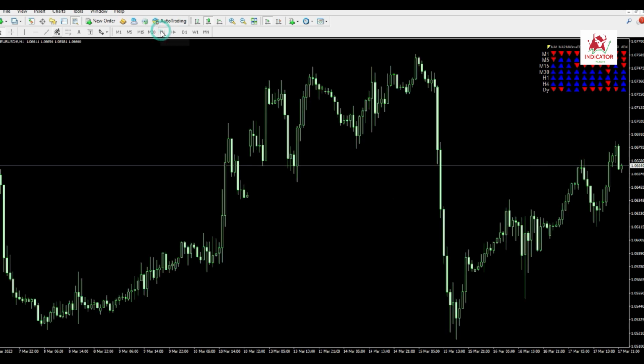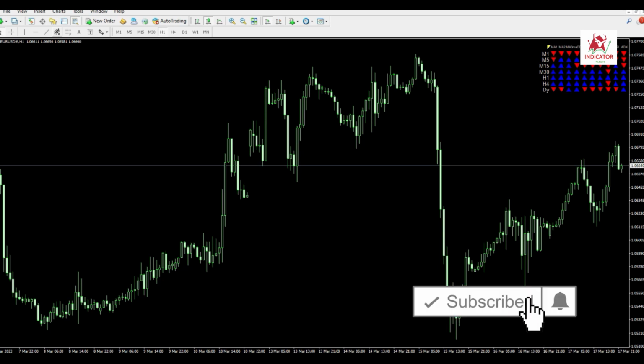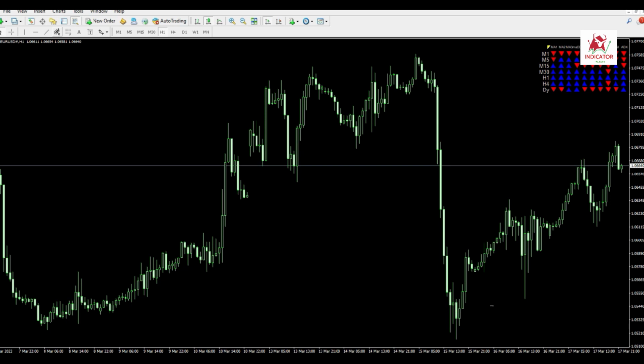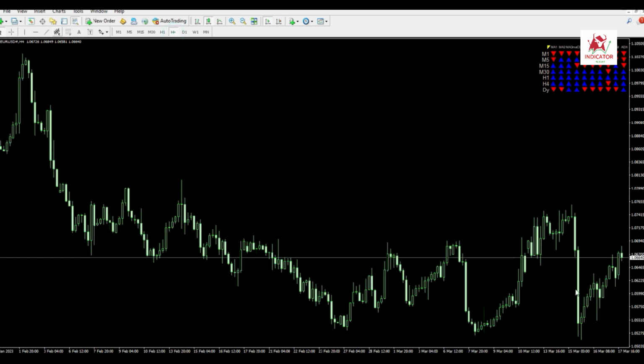This indicator can be used by all types of traders: scalpers, intraday traders, swing traders and position traders. Scalpers can set this indicator according to their preferred time frames such as M30, M5 and M1 or M30, M15 and M1. Intraday traders can also set this indicator to H4, H1 and M15 timeframes or D1, H4 and H1 timeframes. Swing traders can set this indicator to W1, D1 and H4 timeframes. Finally, position traders can set this indicator to MN, W1 and D1 timeframes.